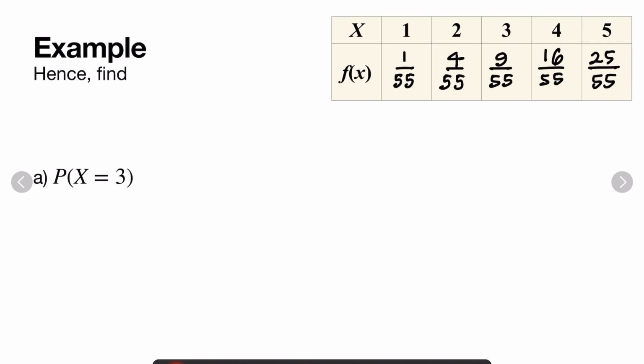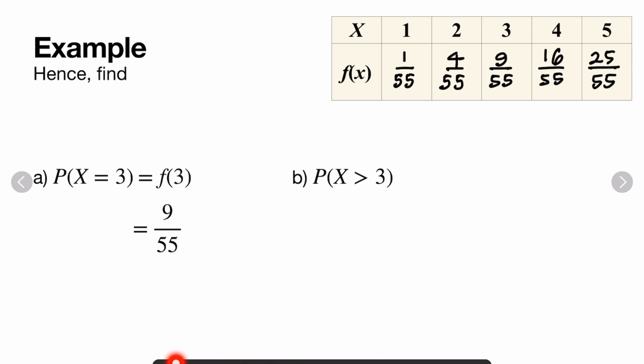Okay, apa maksud f(x) equals to 3? x equals to 3. Okay, so I said just now, probability of x equals to x. The probability must be probability of x equals to. Okay, so kalau equals to 3, kita boleh terus ambil dekat table. Okay, tengok je sini 3. We also can write down as f(3). Sama je, the same meaning. Okay, f(3). Put your 3 into this x. Okay, so you akan dapat apa? 9 over 55. Okay, as easy as that.